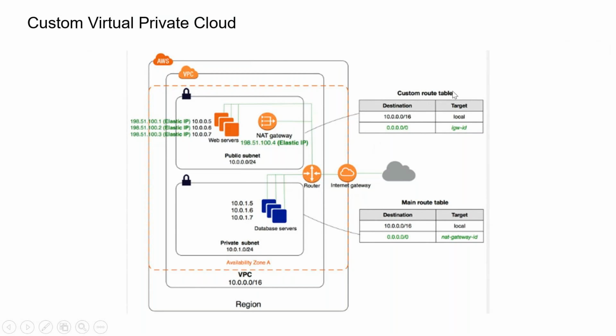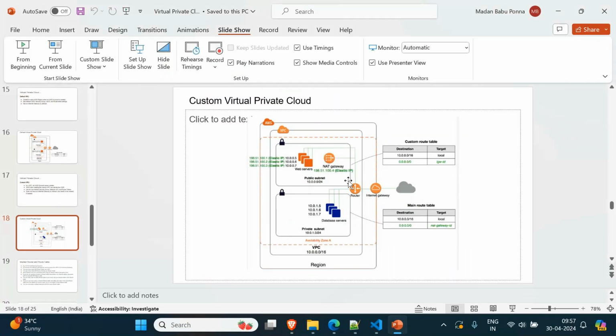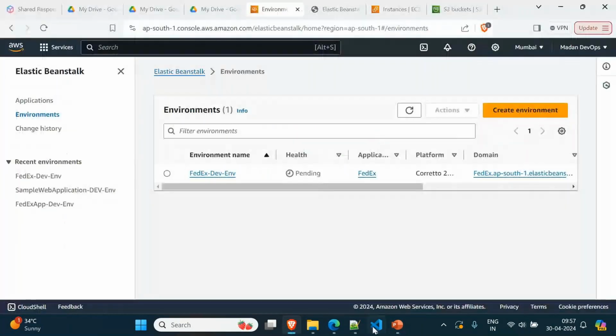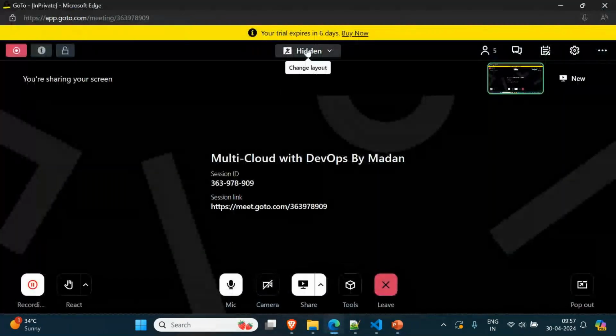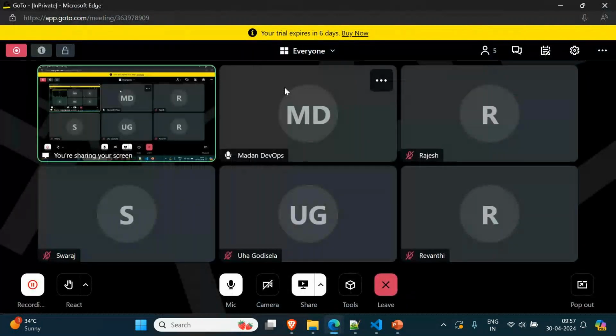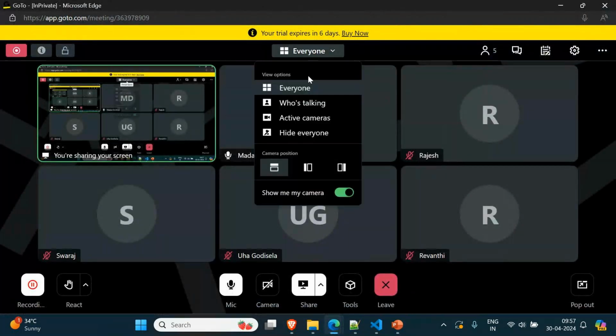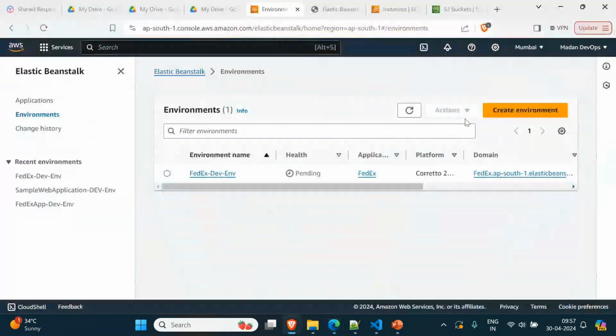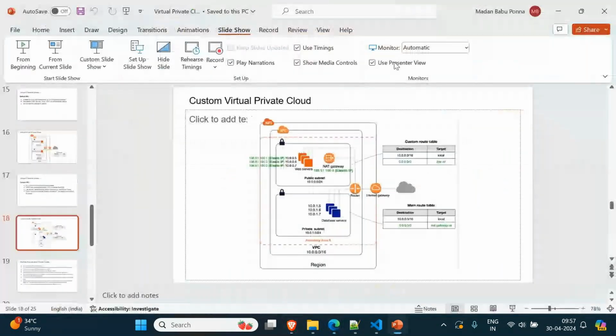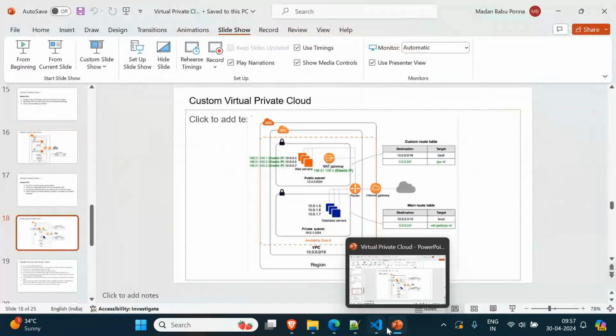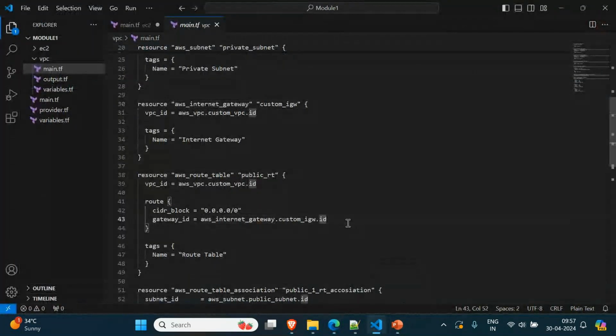That means I should create an internet gateway first. Let us see how we can create it programmatically, I mean using the AWS Terraform provider.